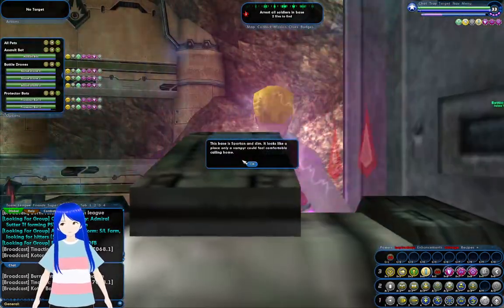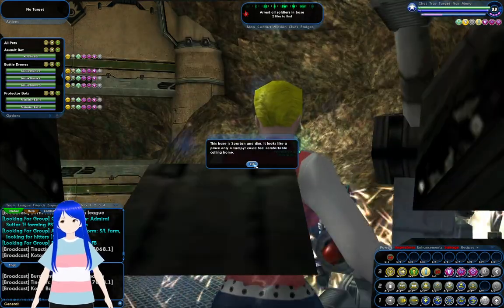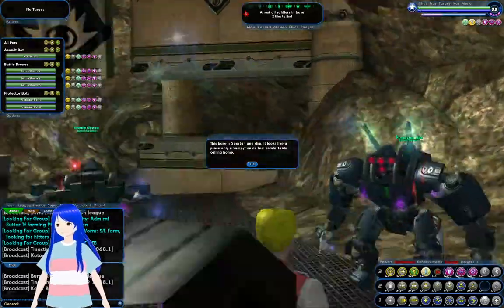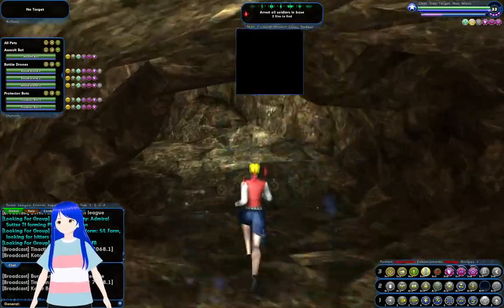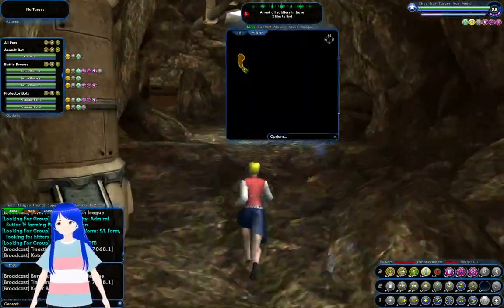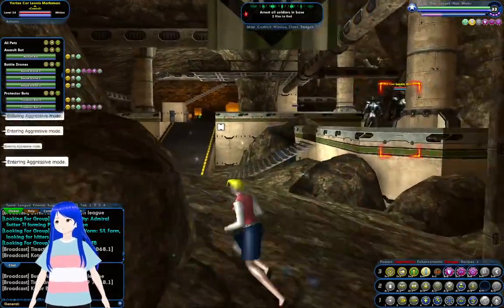The base is Spartan and dim. Okay, it looks like a place only a vampire could feel comfortable calling home. Built. Okay, and this mission size looks small.